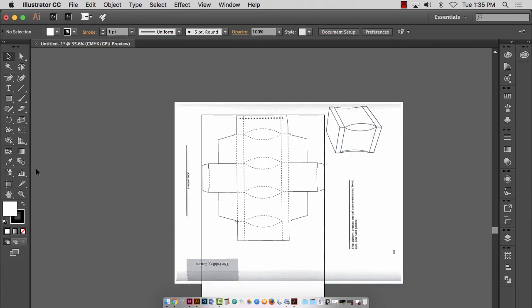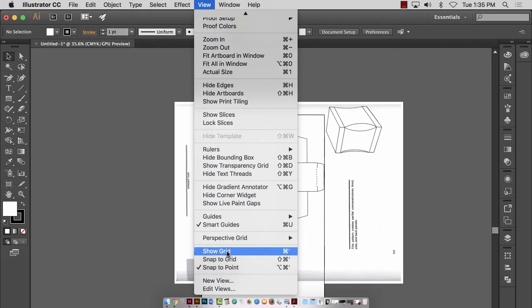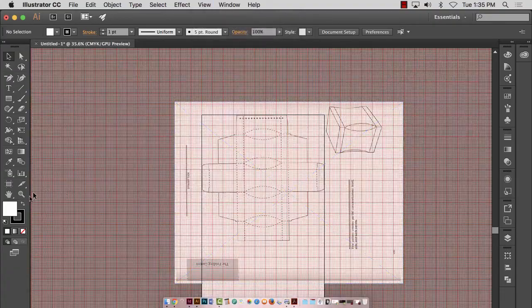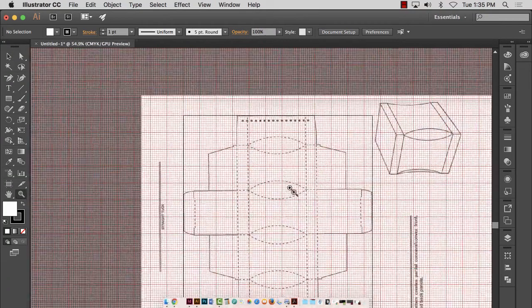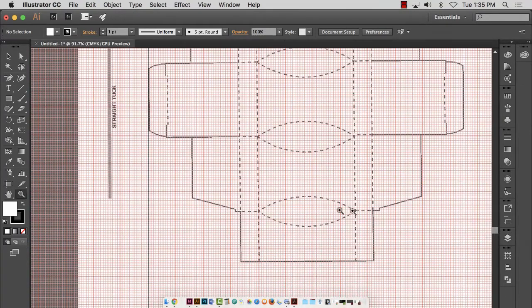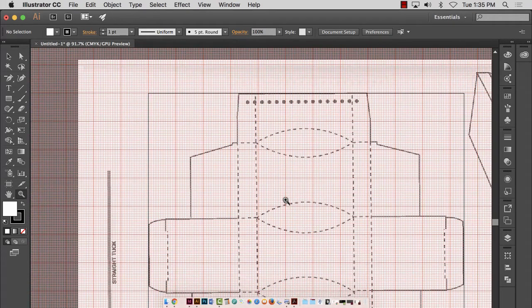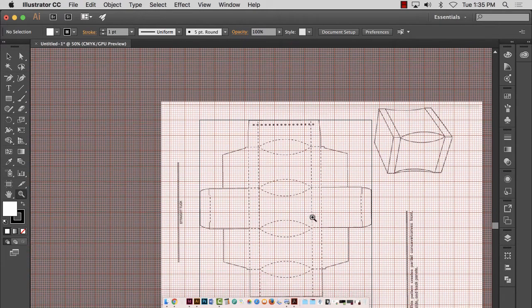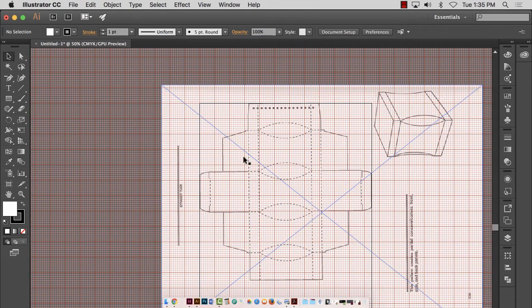Now I'm going to turn my grid back on — that's under View > Show Grid. I know this is kind of noisy, but I'm going to zoom in. I'd love to admit I put this in the scanner perfectly straight, but we do not live in a perfect and straight world. When I scan this in, it is slightly off. How do I know that? I'm looking at this very long dotted line and it does not follow the grid that well — it's close, but close doesn't count in packaging. It has to be accurate, so I'm going to have to rotate this just a smidge.